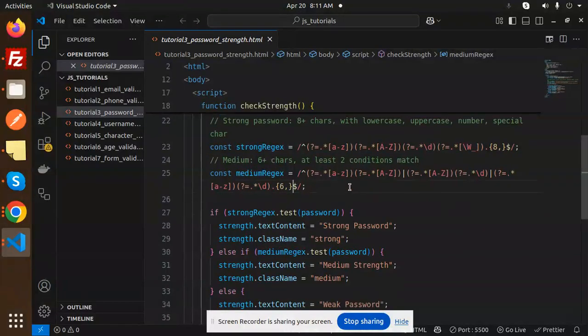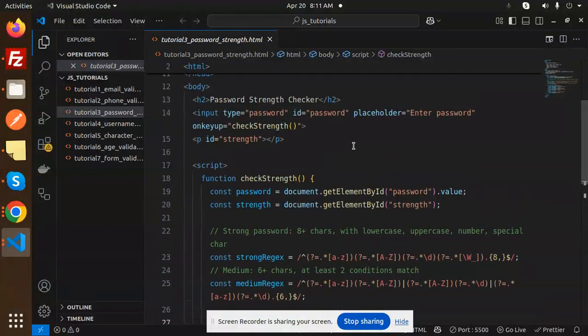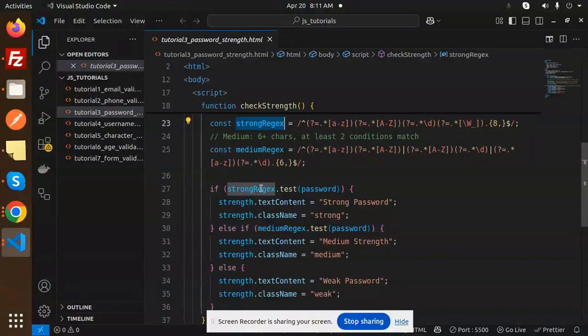Okay, most general websites show a medium password, weak password, or strong password, and that is based on this logic. You can also make that logic in your JavaScript or any app that you are working in. It's very simple: you just get the password value and compare it with the regex. If it matches the strong regex, that is a strong password. If it matches the medium, that is medium. If it is something else, that is a weak password.